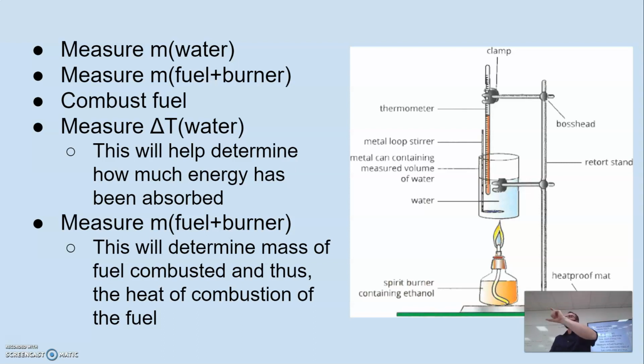And there's more uncertainty in that measuring cylinder compared to the electronic balance. So had we used the electronic balance, we actually reduced the amount of uncertainty in the mass of our water. But the greatest source of error in that prac was heat loss to the environment.